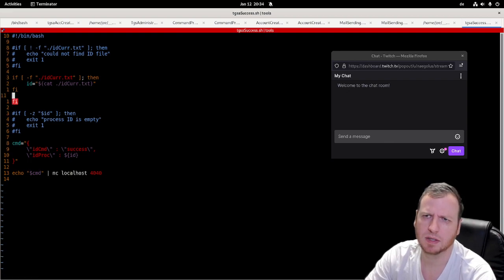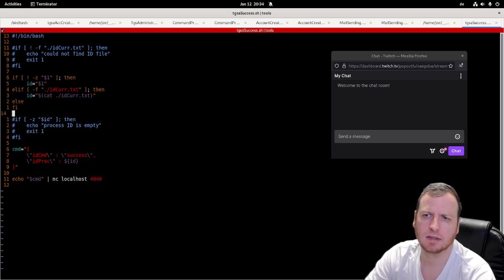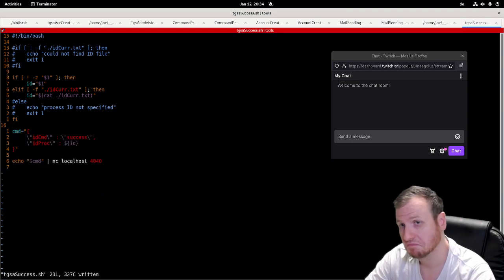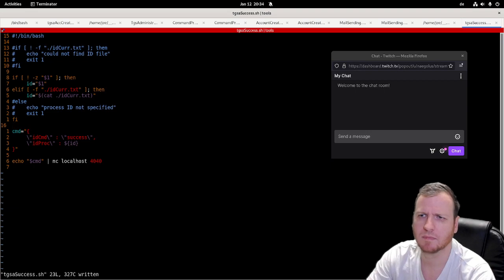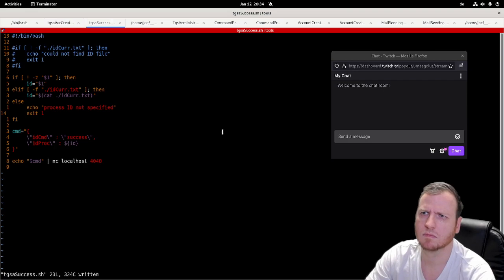Now we can optionally, I want to make it a little bit different. Elif. If this is not 0, then try to get the current ID from this thing, and otherwise we could say else not specified. Process ID not specified, that's fine.